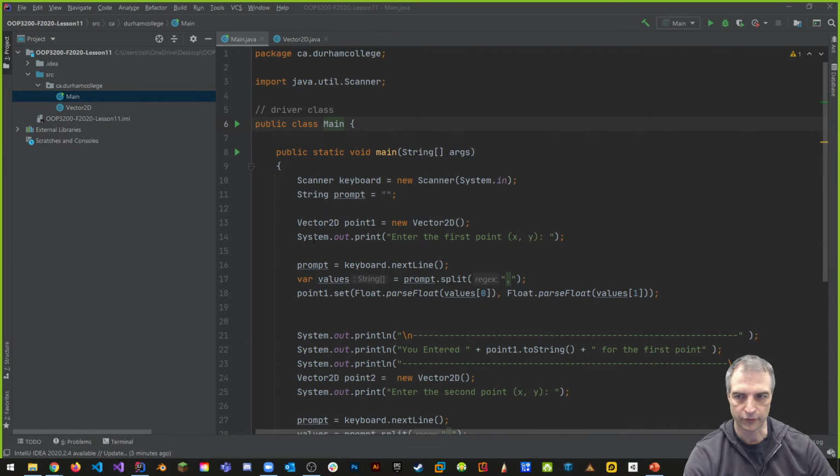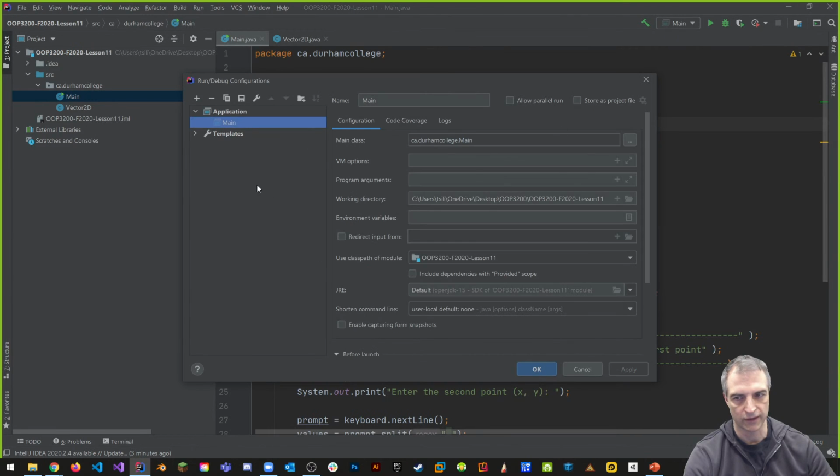All right, so that's the first step. So first thing is we can always do that. We can always make a structure, and then using our file explorer do it. We also have our run configurations already set up. Up here we have a configuration. So let's take a look at it. If I go to edit configurations here, you can see that I have an application main. Here's the main class, ca.durhamcollege.main. Notice that is the run configuration. Here's the working directory. Here's the use class path module. You have to have all that in there. This is how you configure it for the first time.